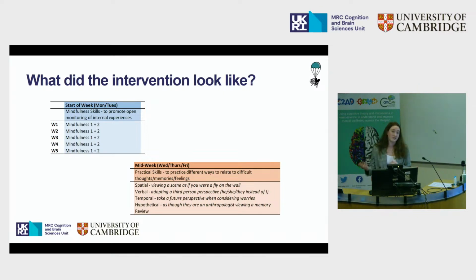So these varied depending on the week. For example, one of the weeks they were thinking about a difficult memory and then imagining it as if they were a fly on the wall watching it, seeing if they could think of anything different about it from that perspective. One of the weeks as well was something that I mentioned before, which is thinking about a worry they had and then imagining what they think about that worry a month from now, a year from now. Would they remember it? What would they think about it? Those sorts of things. And all of these podcasts were available on Spotify, iTunes, places where adolescents get podcasts.